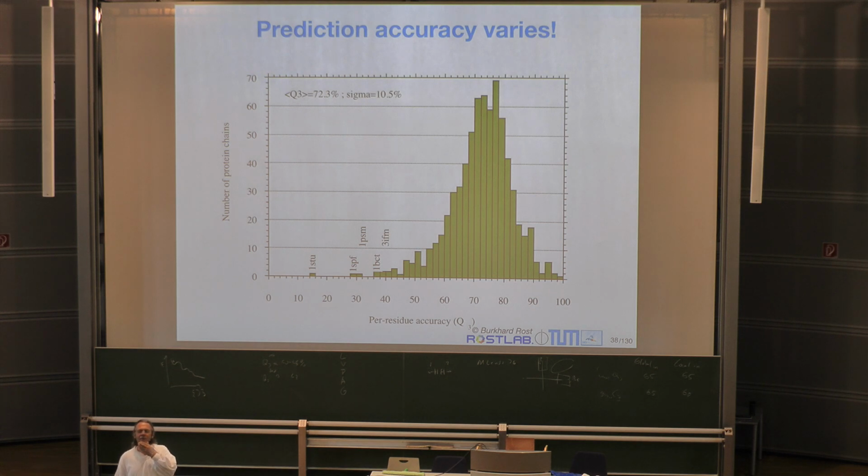No, but say we have a 3-level prediction, right? Helix, strand, loop. If each state would have the same probability as the other ones, which we know now is not true, then the random prediction would be 33%. Now I make a method that has a Q3 of 30, which would be technically less than 33. But how can I turn this method that is below random into one that is above random?